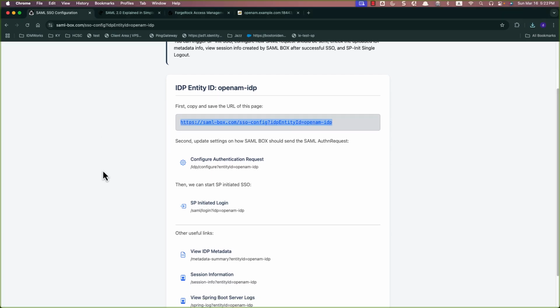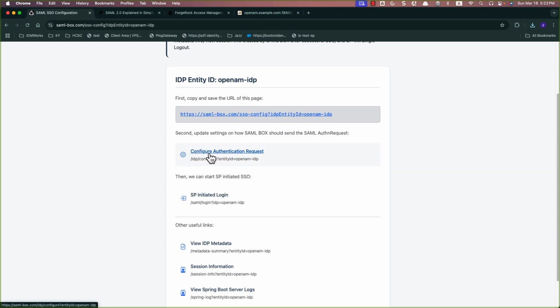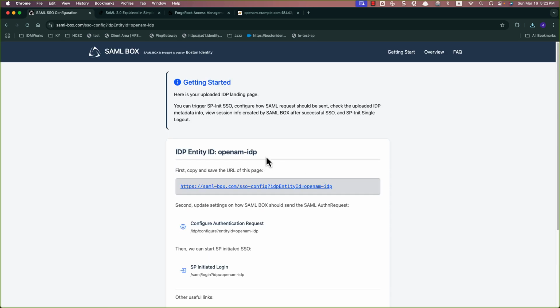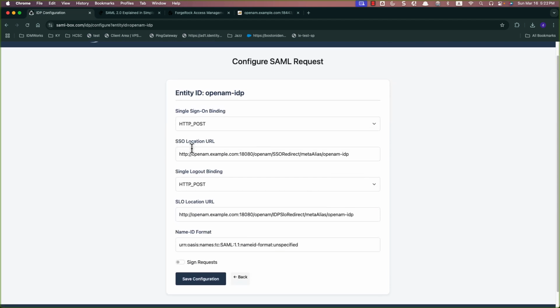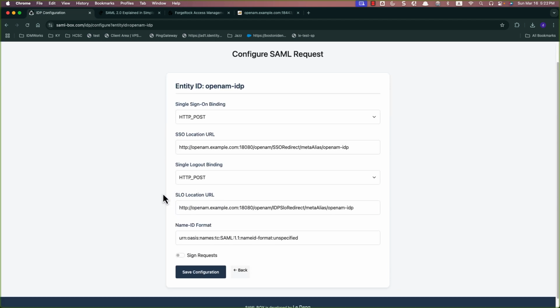Okay, and before we do the SAML workflow, we can do some configurations of the authentication request, meaning how the request should be sent from SAML box to this target IDP. Click on that. You can see there is different information listed here.